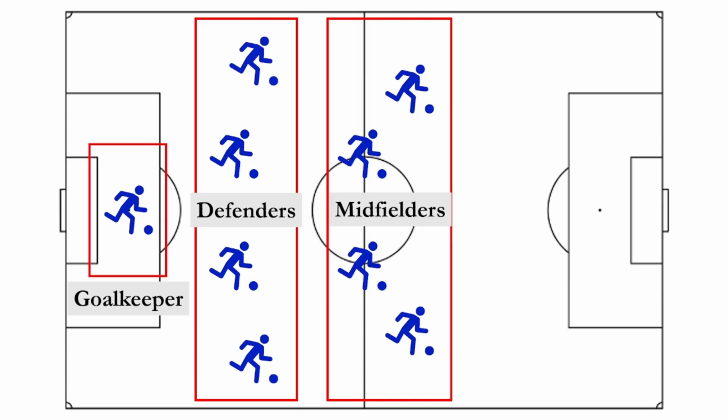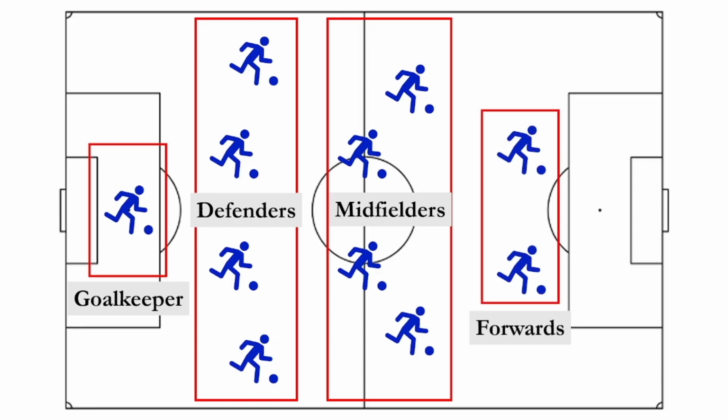The midfield has a lot more nuance to it. There's attacking midfielders, defending midfielders, and midfielders that can do both. They can push forward to add to the attack, or they can fall back to support their defense. Last are the forwards. Sometimes this is just one player. Some teams will run 3, sometimes even more. These players are often called strikers as well. They're naturally the ones who will often be the closest to the opposing team's net and oftentimes are the goal scorers themselves. So let's break down the responsibilities of each position, and I'm going to start here with the goalkeeper.